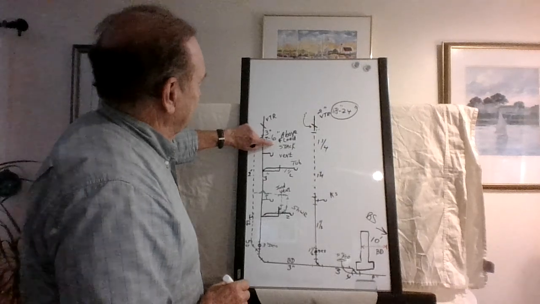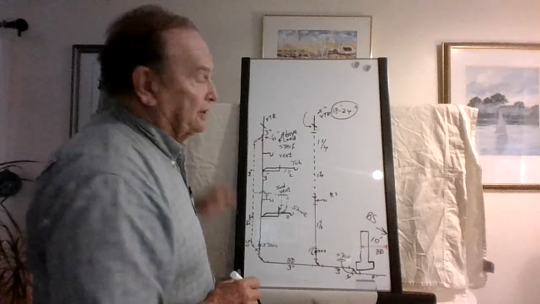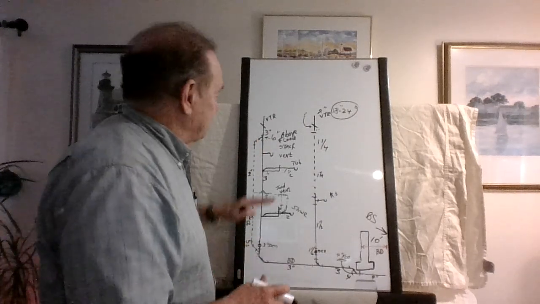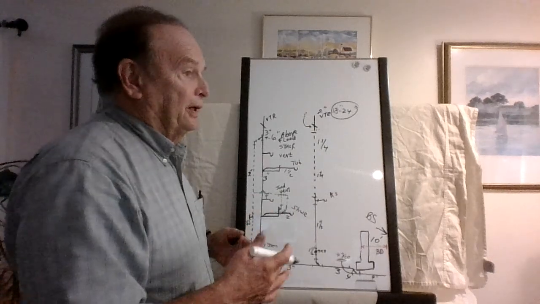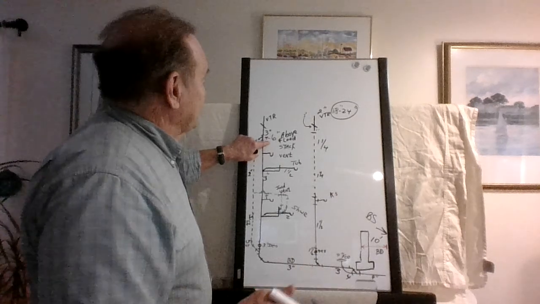So if the sink is where my finger is, there's got to be 6 more inches before the vent ties into the stack. They don't want the vent below flood level because that way the vent, if there was a blockage, could end up with water in it and could be sitting there, okay? But anyway, that's what the code calls for.